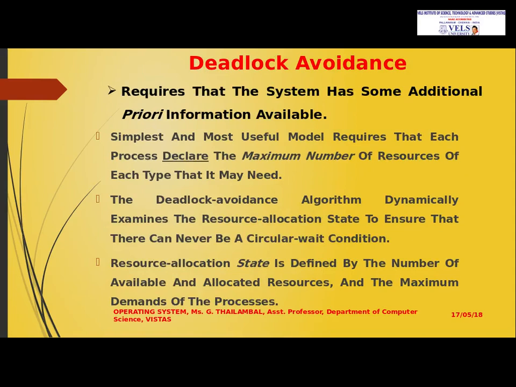And deadlock avoidance. So how will you avoid a deadlock? It requires some additional information. What I have told you, every process needs to know how many resources it needs to complete its execution. That information needs to be given to the OS before it gets started. And the deadlock avoidance algorithm can be used to check every time, even though the process is allocated, every time a deadlock detection algorithm is applied by the OS to check whether it has entered into a deadlock.